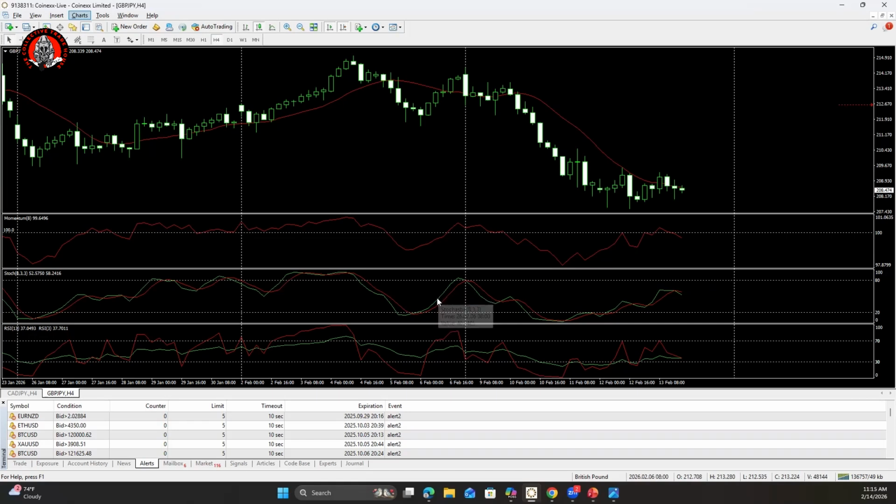The K percentage, this is the fast current indicator. And the D percentage is a moving average of the K acting as a signal line, right? So that sounds very complicated, but I will tell you this. If the K is on top, you're usually in an upper movement. If the D percentage is on top, you're usually in a downward position. Y'all feel me? So the K is green and the D is red?